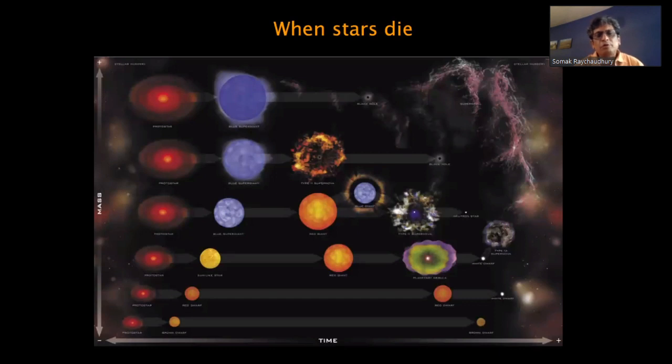So according to Chandrasekhar, when stars die, this is another lecture that somebody else might give you. I'm not going to go into great detail, but what happens is that during the normal life of a star, it burns nuclear fuel in its core and converts hydrogen into helium and various other higher elements of the periodic table. But in the end, when a star's fuel is finished, it goes to a catastrophic way of ending its normal nuclear fusing life. And many of the stars end up exploding, leaving behind compact remnants.